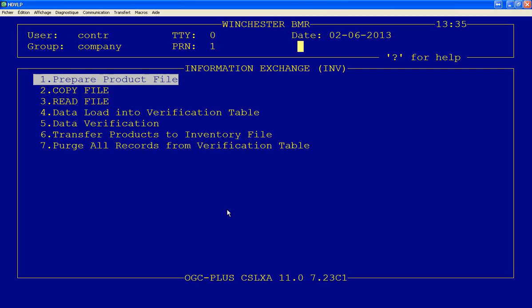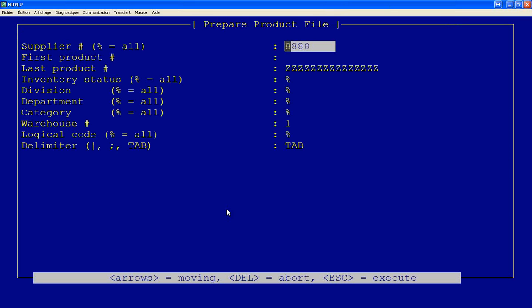Okay, so if we enter option number 1, here we see that we can recover the data by supplier. If we want to recover all of the information in the database, we can change the supplier number to a percent sign, and that's going to provide us all of the items from all the vendors.